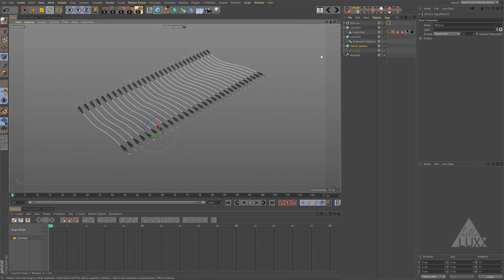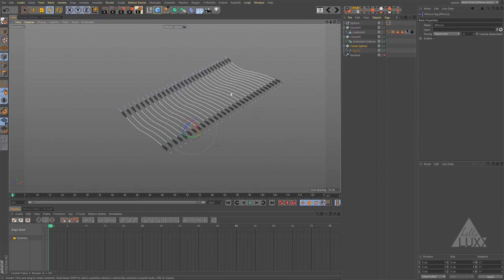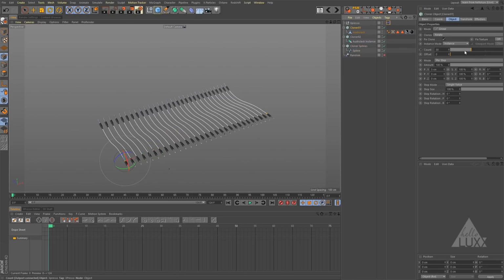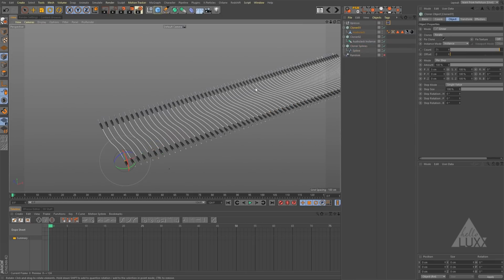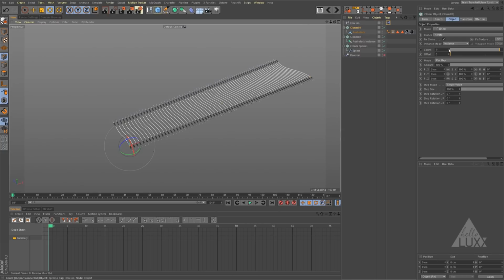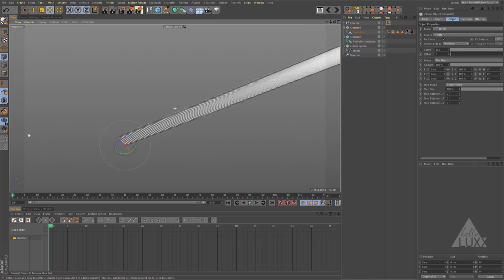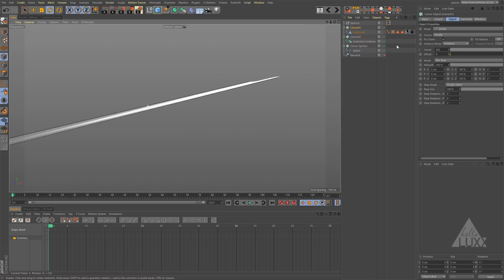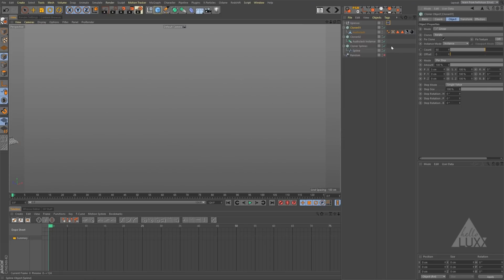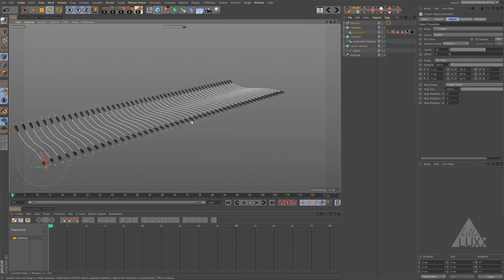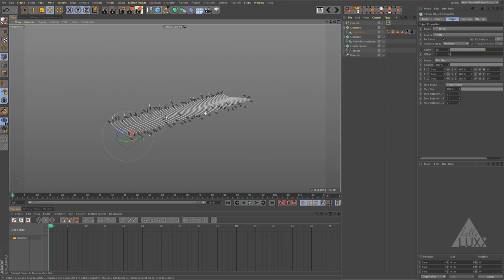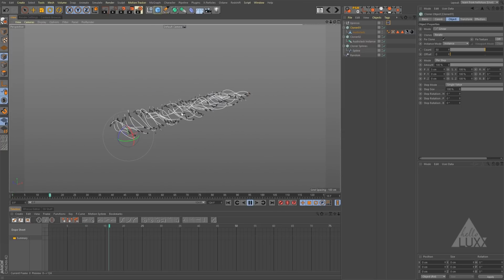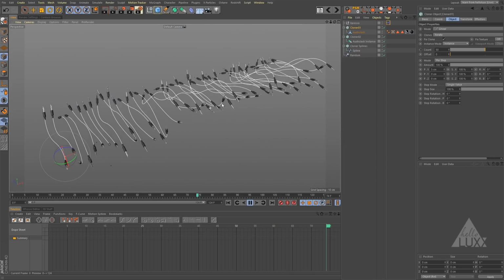Now the cool thing about this setup is that it is 100% procedural, so that we can easily increase or decrease the number of clones, and you can see that as I do this, the rig updates accordingly. So we can take this up into hundreds. Here we've got 355, there we go, bit of an overkill. And you can see that it's working just fine. Let's set that down to a sensible amount, say 50. Okay, and then we've got a random effector, which is just going to randomize the position of those, and you can see the kind of thing that we can create.